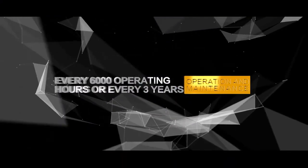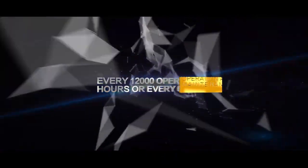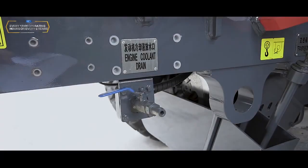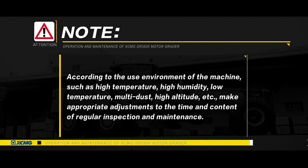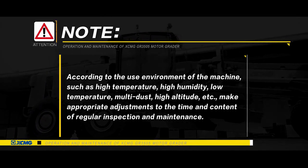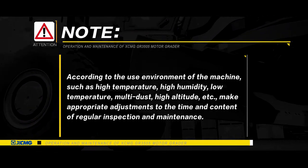Every 6,000 operating hours or every 3 years. Cooling fluid, addition. Every 12,000 operating hours or every 6 years. Cooling fluid, replacement. Note: according to the use environment of the machine, such as high temperature, high humidity, low temperature, multi-dust, high altitude, etc., make appropriate adjustments to the time and content of regular inspection and maintenance.